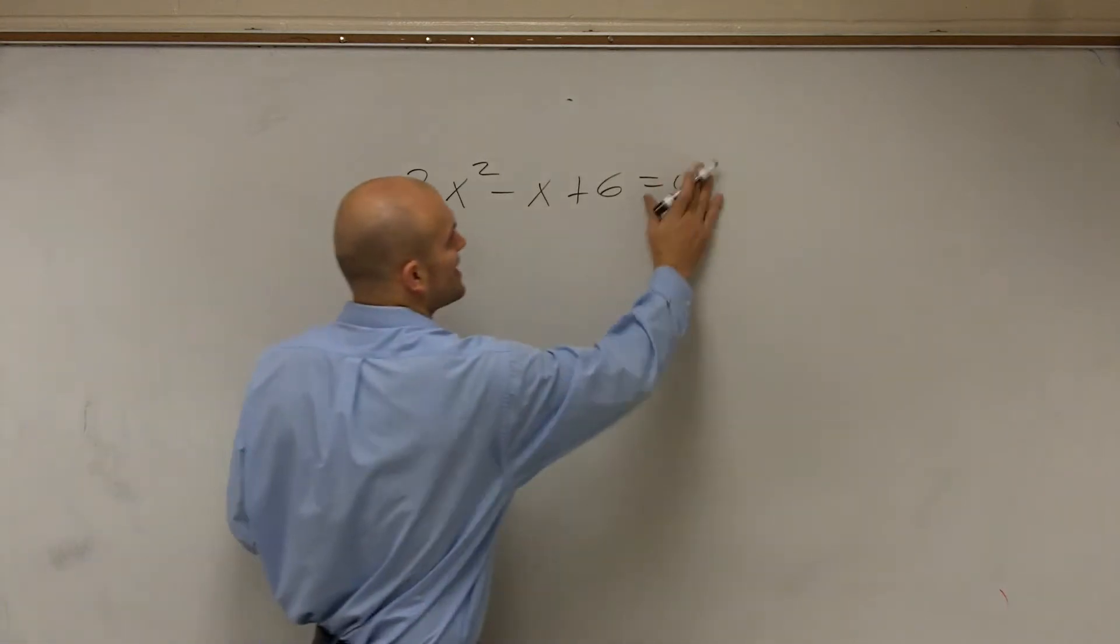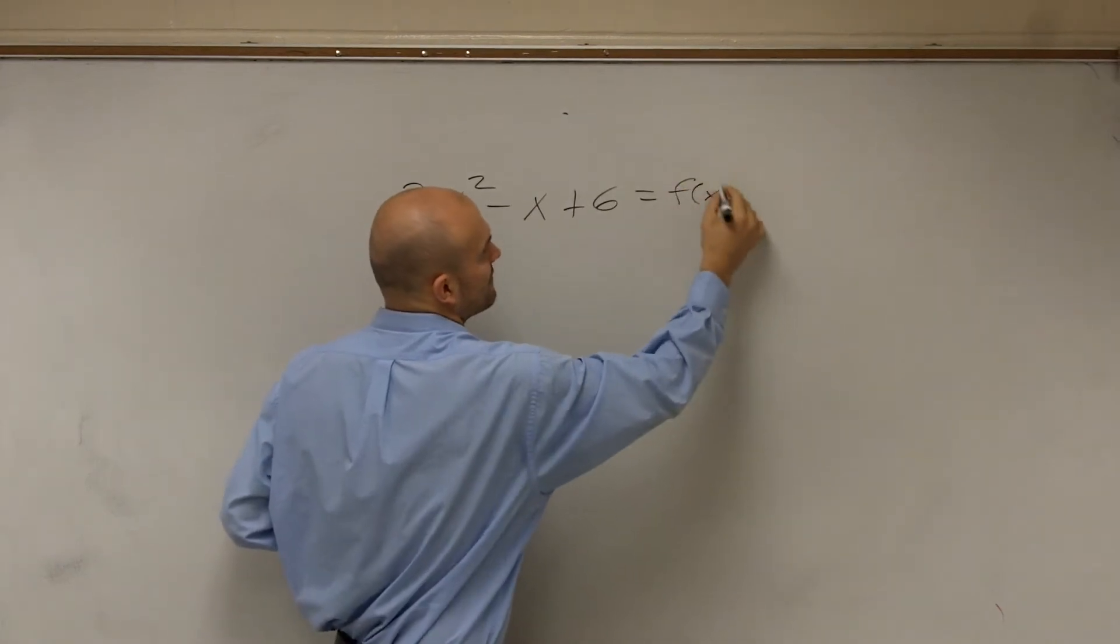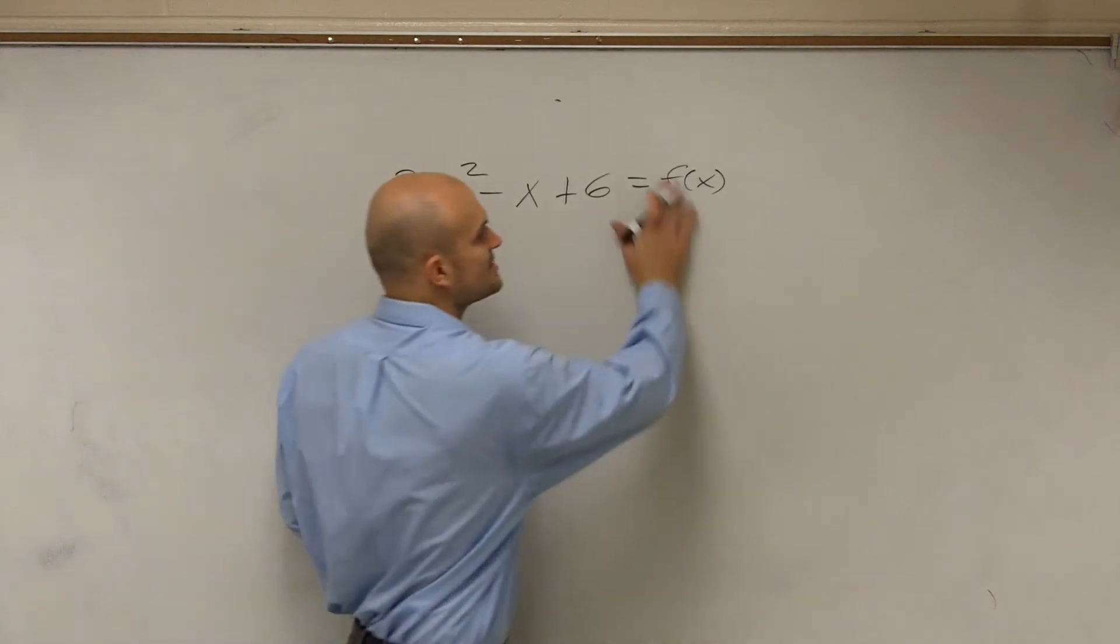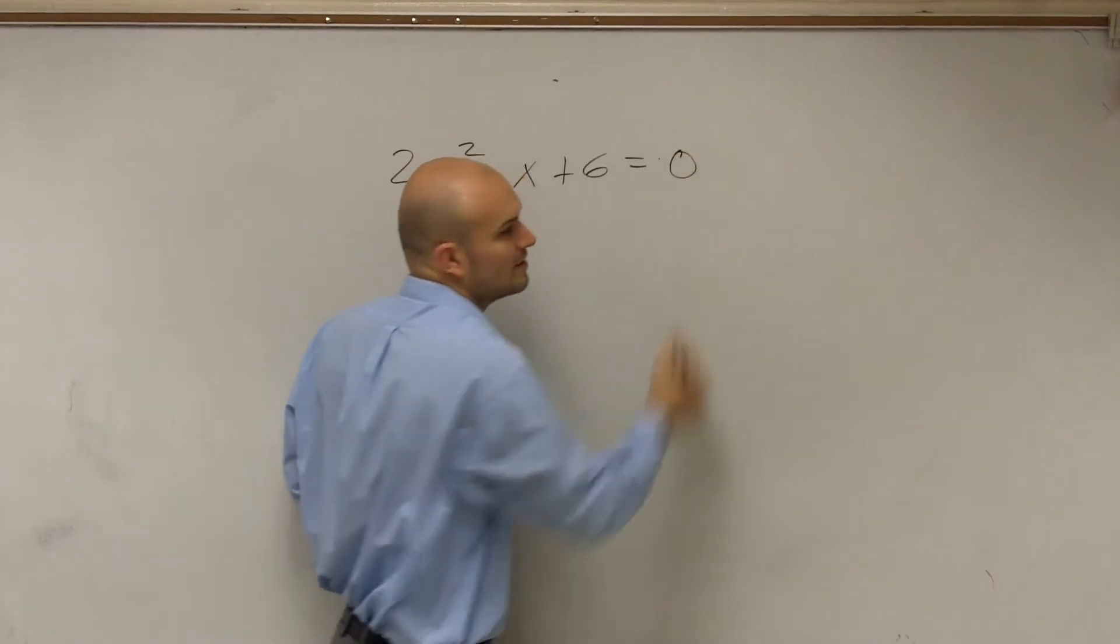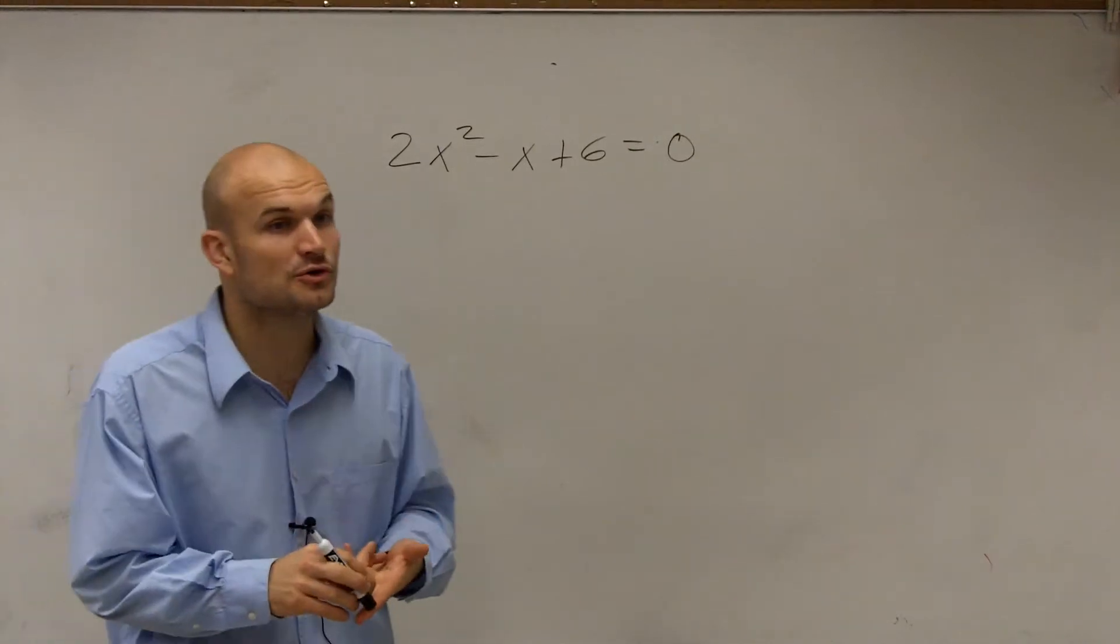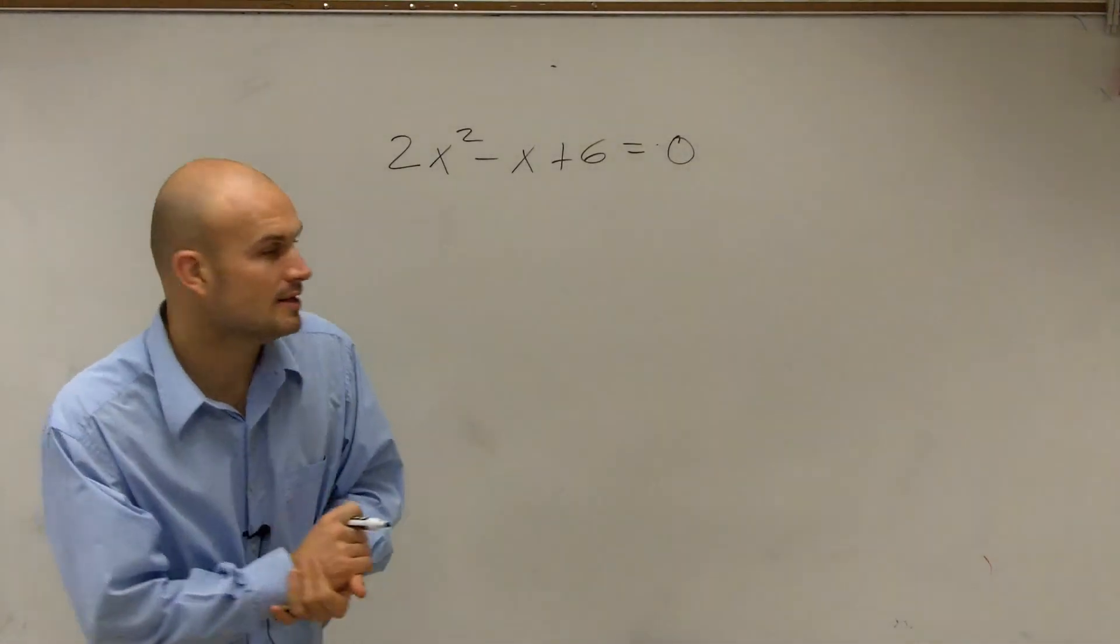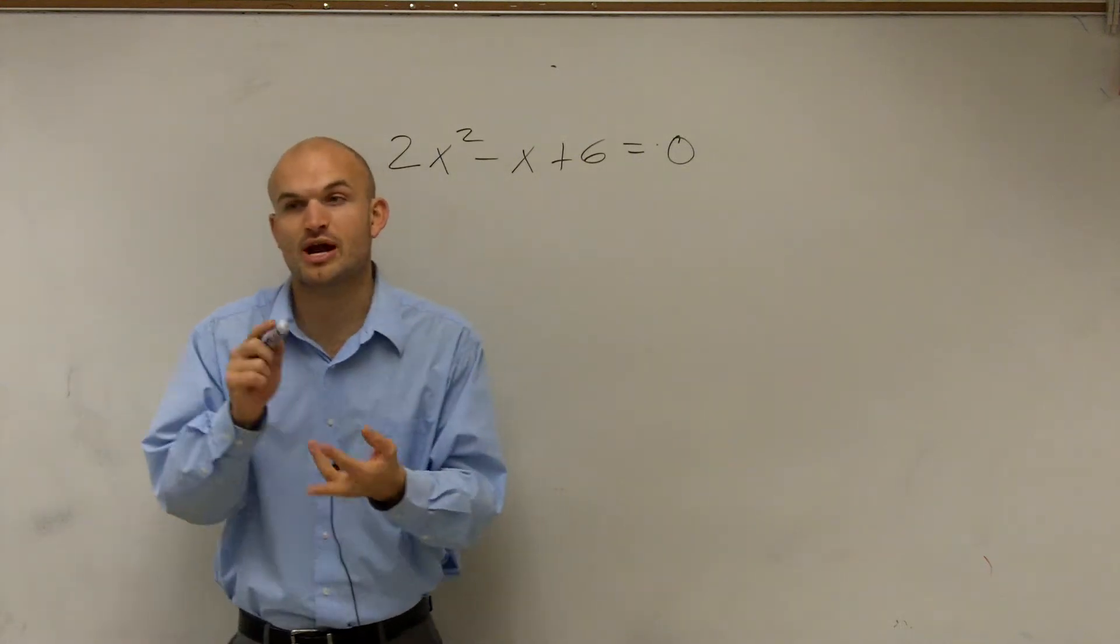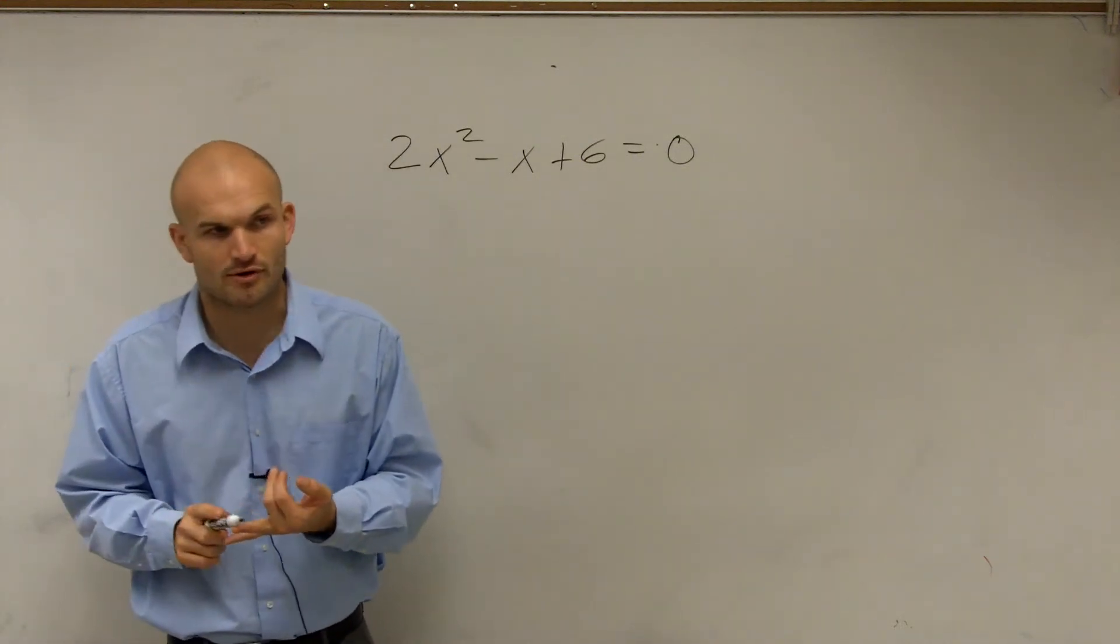It'd be the same thing if I said this is equal to f(x). Well, remember, to find our x-intercepts, we plug in 0 for f(x) and then solve. So what we're doing when we're solving this is we're finding the x-intercepts, the roots of our quadratic. So what we need to do is solve this. We learned a lot of different steps: completing the square, factoring, and quadratic formula.